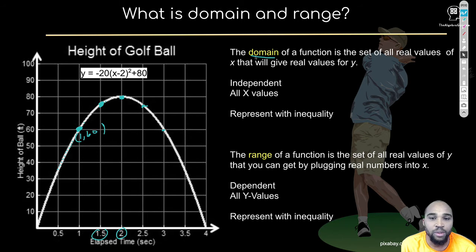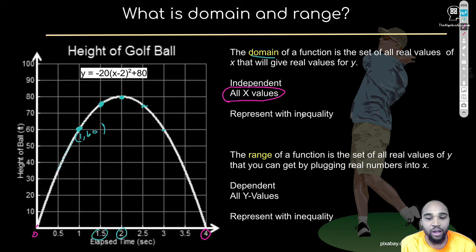All right, so we established, hopefully pretty clearly, that domain represents all the x values, all the possible x values. So from 0 right here, all the x values from 0.5, 1, 1.5, 1.75, every single number in between are the x values. Notice I'm ignoring the y values here because I don't want to include those for domain, just the x values here for this graph. So it goes from 0 all the way to 4.